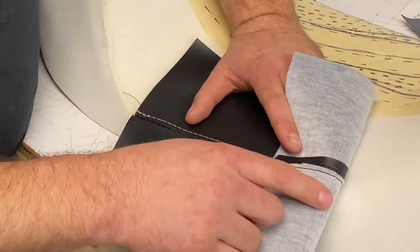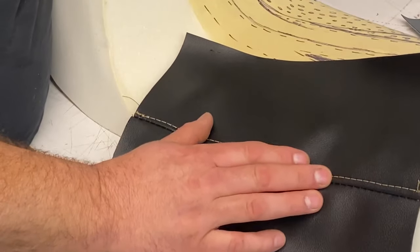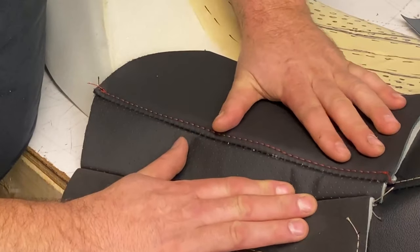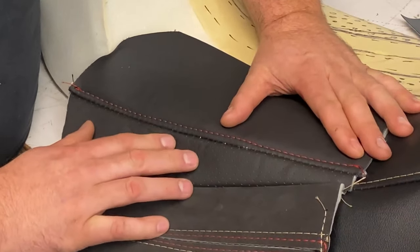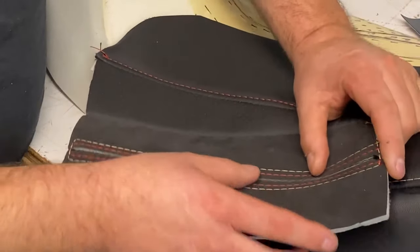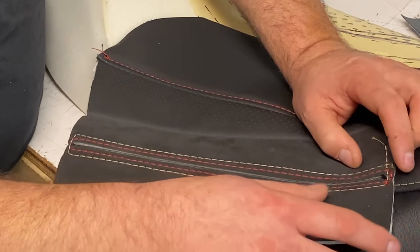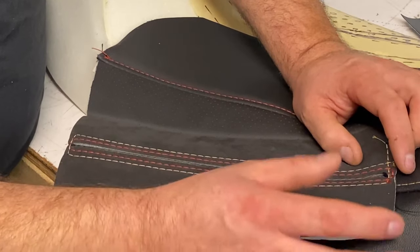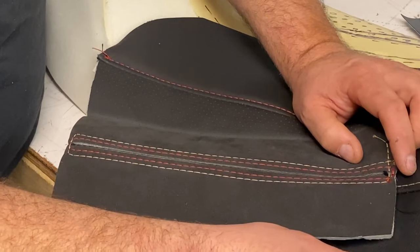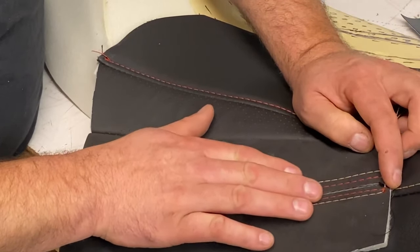One thing too is this is unbacked. If we back it with a quarter-inch sew foam, it would actually have a different look. Like if you look at here in comparison — I did back these with quarter-inch sew foam — you can see it gives it a totally different look and feel. It's actually a little bit puffier. I personally like these better this way. A lot of people doing custom seats now will do even top stitches on unbacked material. It looks cool because it's easier to lay out and looks more high-end. But I really like the look when you have a little bit of contrast and depth with the quarter-inch sew foam.